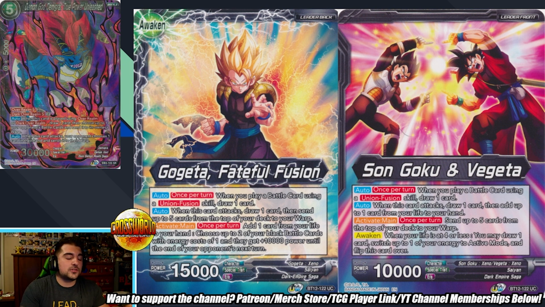Like this card helps so much against red decks, against blue decks, against green decks, just these decks that you know are going to try to grind you out and get to their late game. Demigra can help you beat them to that point.